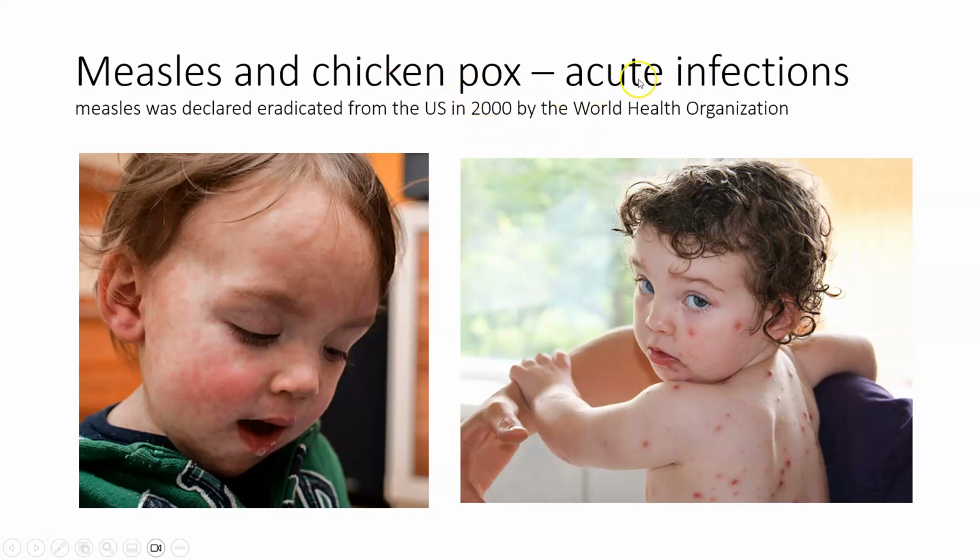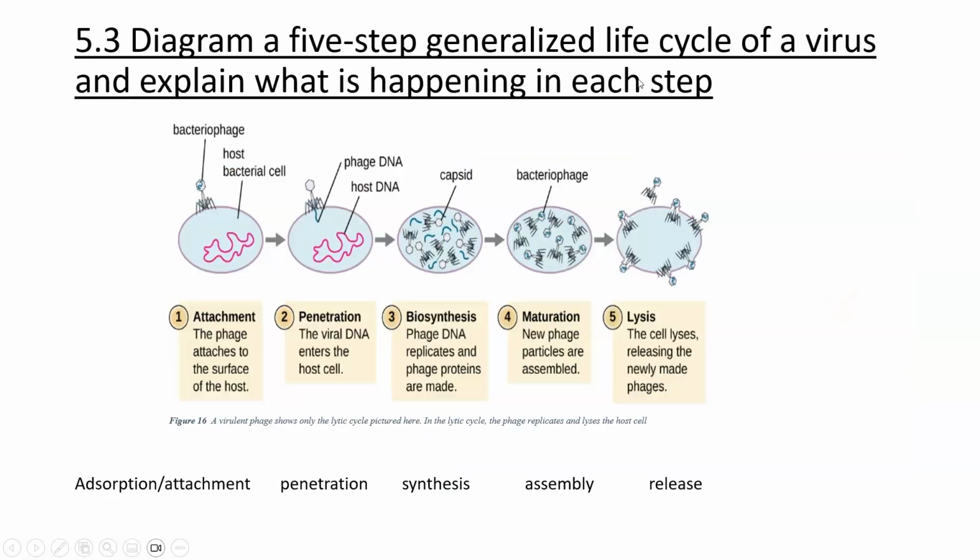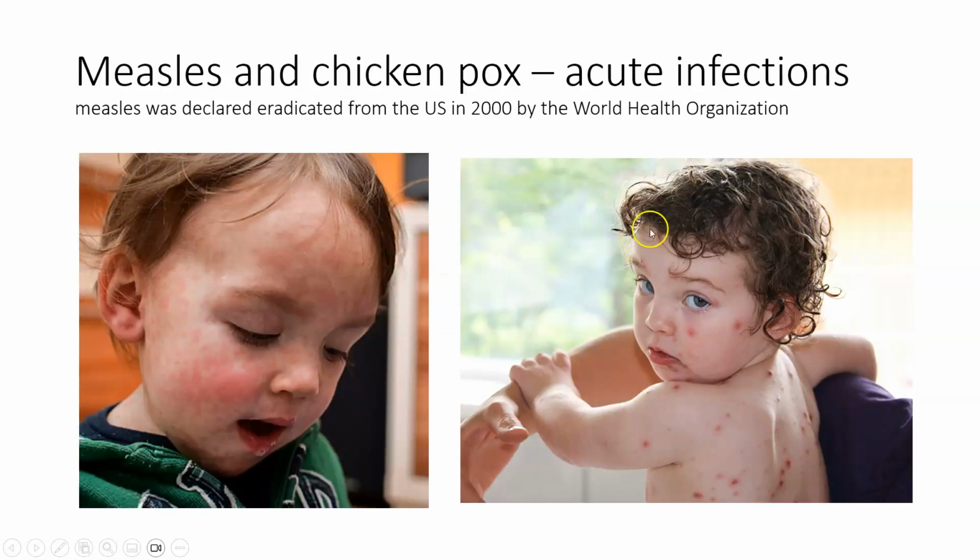When you get an acute infection, I'm going to go back to the previous page, it means the virus infected the host cells. It took over the host cell, it added its DNA in there, it made new virus, it assembled new virus, and the virus released and spread to other cells. So that's what's happening with these kids. They both have a viral infection, and the virus is actively multiplying inside their own cells and spreading. So they have an acute infection, because I can see their signs of disease.